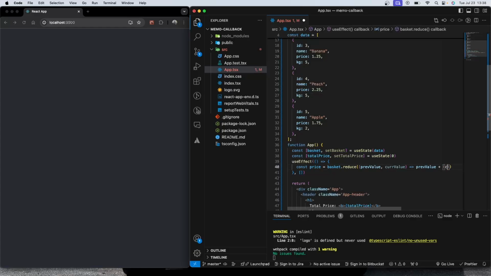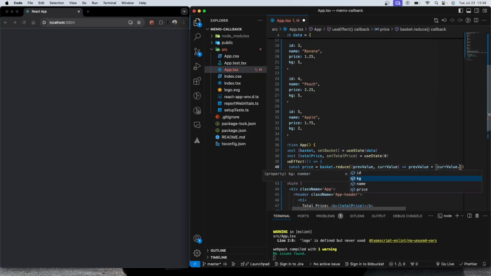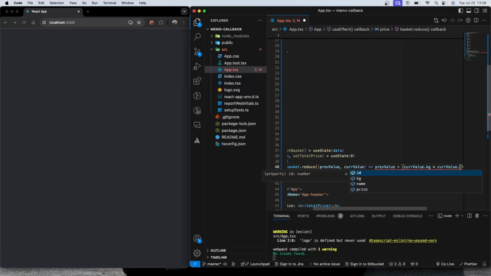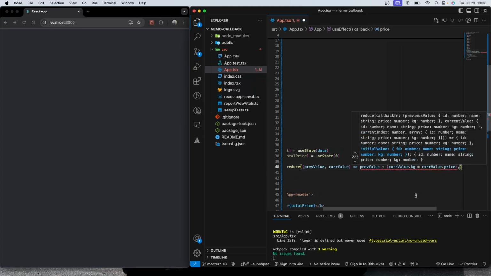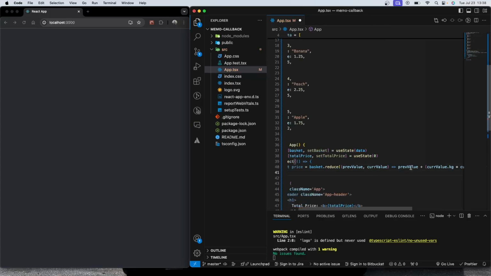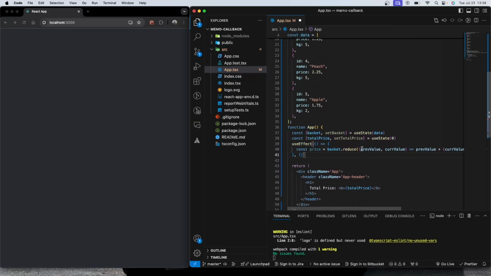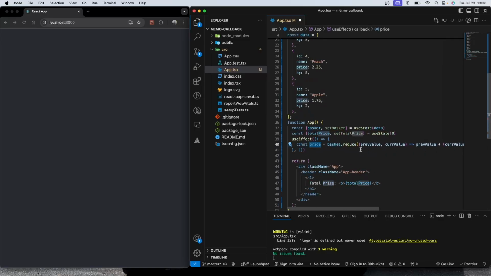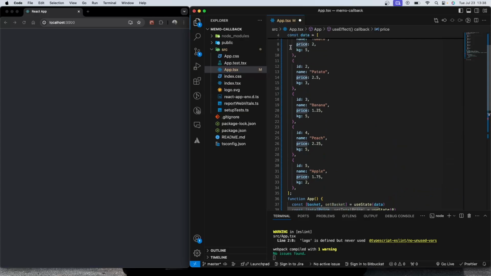So I'm gonna do current value dot kilogram times current value dot price, and I need to pass an initial value which is gonna be 0, and it's gonna return me the total price that I paid for the whole of these objects.